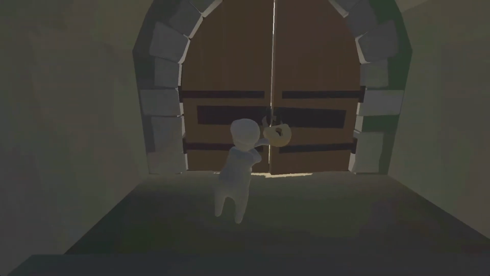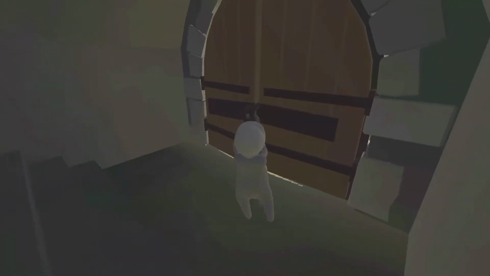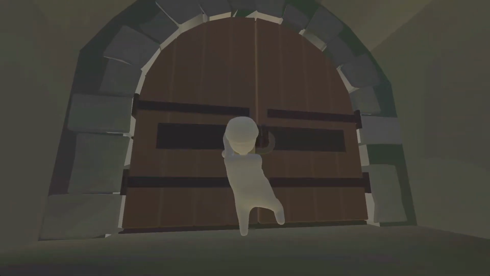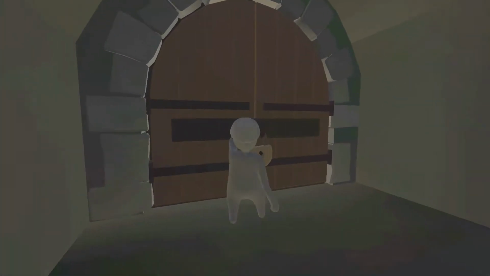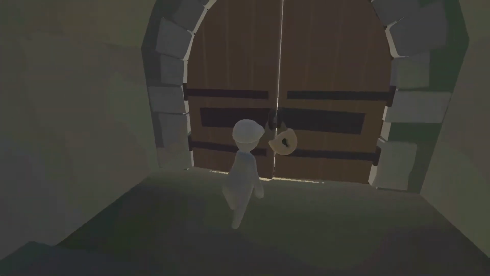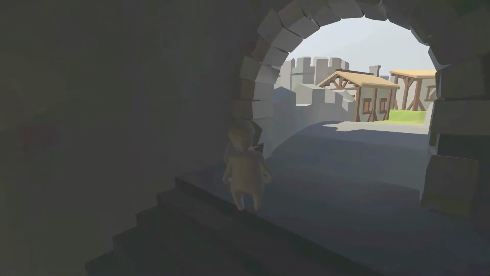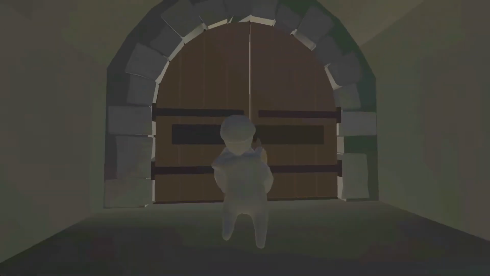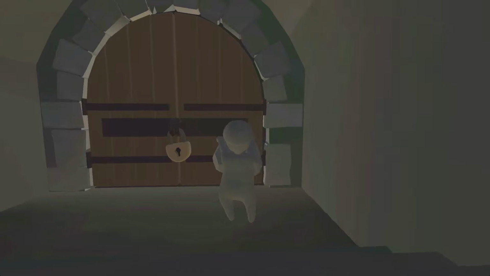Come on, lock. Why won't you snap for me? Maybe I need a key. Is there a key somewhere? Guess we'll find out. Or alternatively, I got a stone. We're gonna break it with a stone. We're gonna try to break it with a stone.